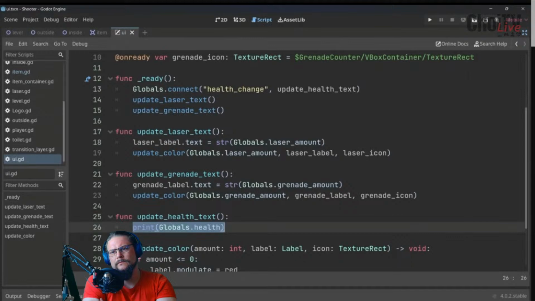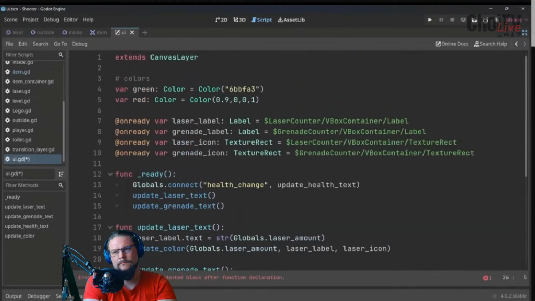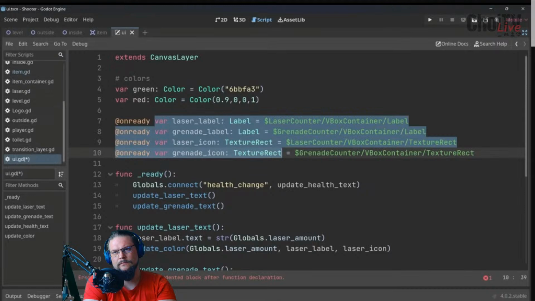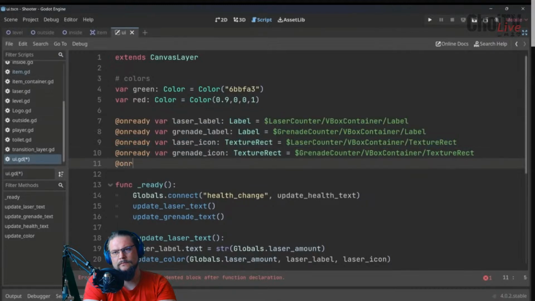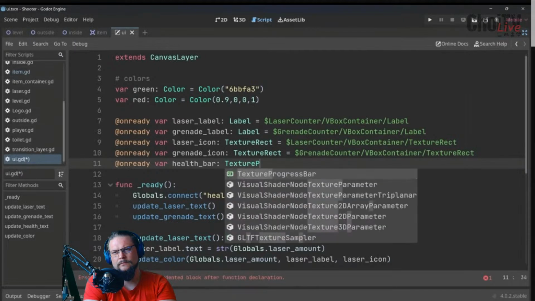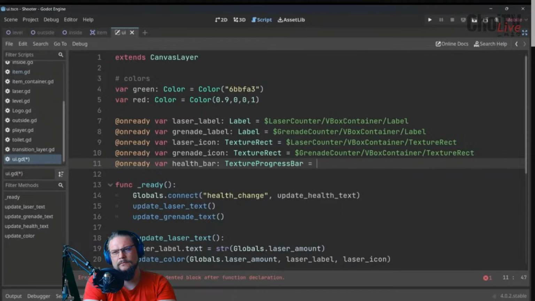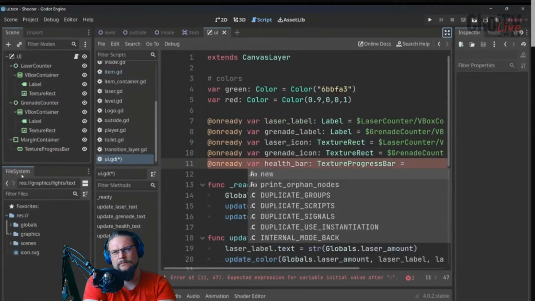Instead, we want to get the health bar and then update the value. And for that, like we have done with the other nodes, I want to, on ready, create a variable. Let's call it the health bar. This one has to be a texture progress bar. And the value for that, we can simply drag in there.